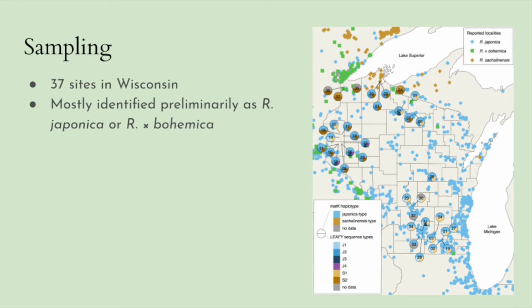So the background shows the reported ranges of 2 parent species. This includes the giant knotweed, which is in the orangish color. You can see that it's distributed greatly to the north. And then the blue color is the Japanese knotweed, which is distributed primarily in the southeast part of the state, and then is also distributed throughout the state as well. The hybrids have been found outside of Wisconsin, mainly in Minnesota, where you can see in the green there.